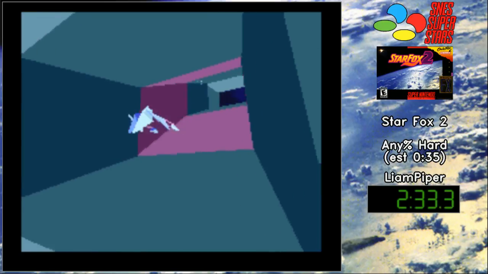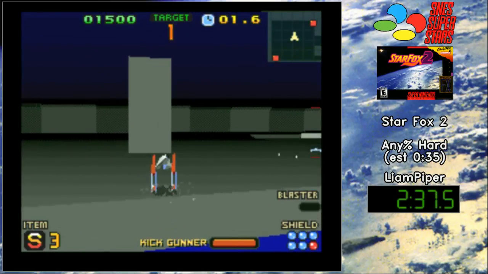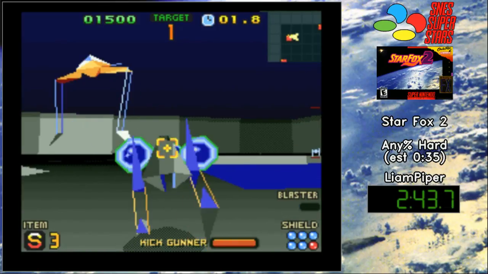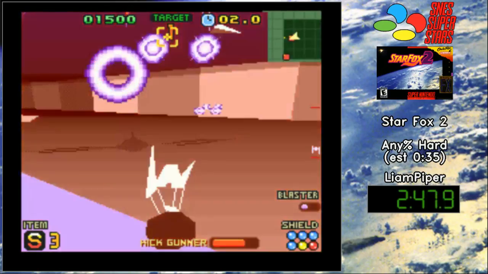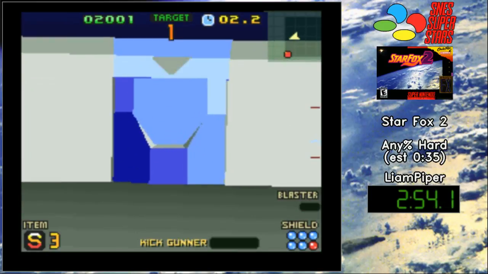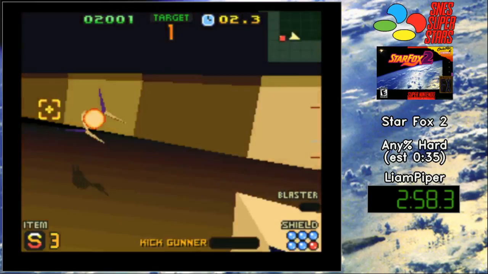So on each planet there's an outer section, and there is also a core. And the music's different in each as well. Kick Gunner is somewhat random. He will spawn in 1 of 4 places. And that's him out of the way.